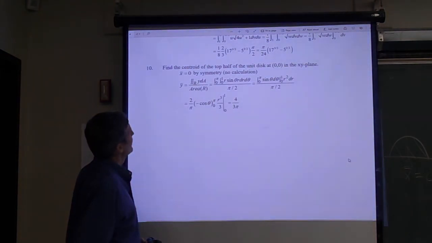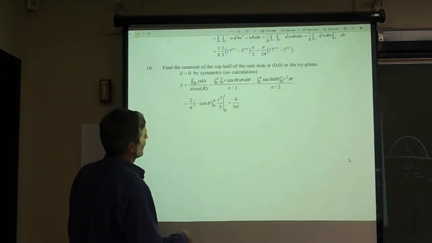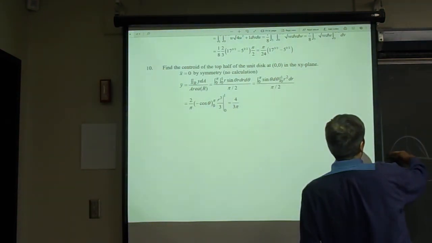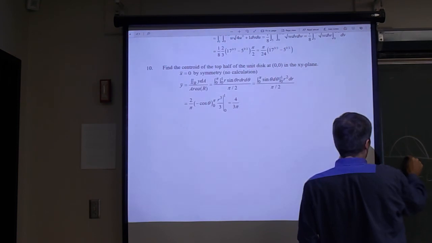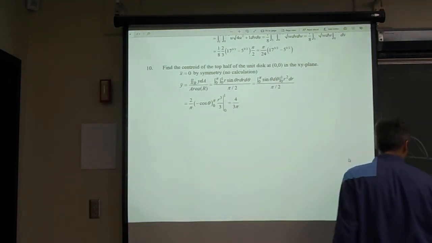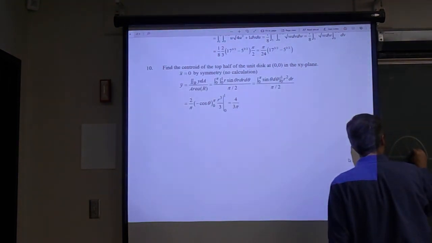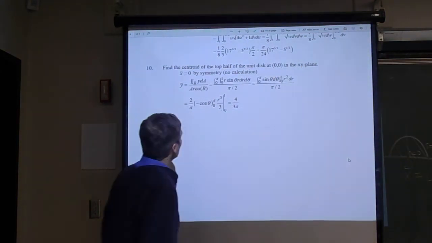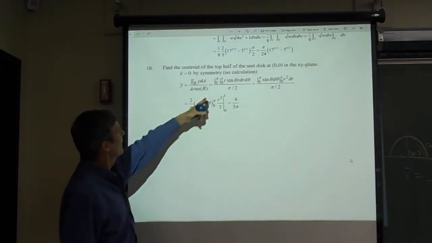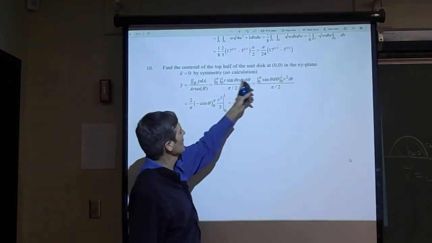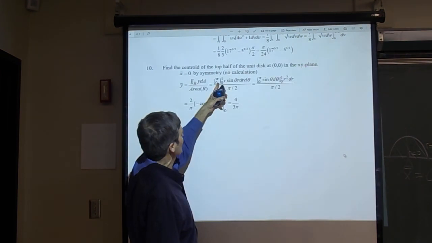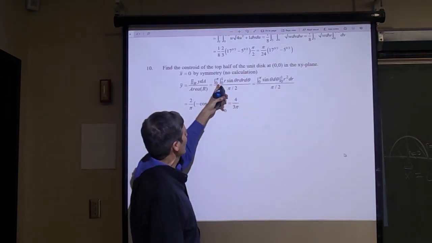So what is that? To integrate over that half disk, I let theta go from 0 to pi, and r go from the inside curve r equals 0 to the outside curve r equals 1, right? And that sweeps out the half disk. And when you evaluate this integral, it splits up into two halves, right? Since you can pull the sine theta out because it's a constant inside the partial integration here.